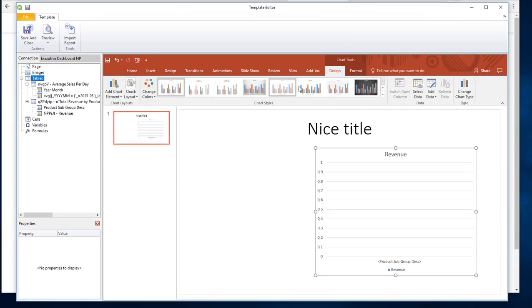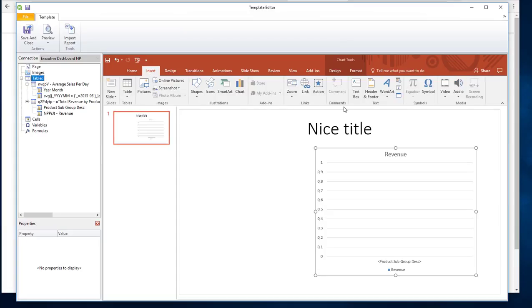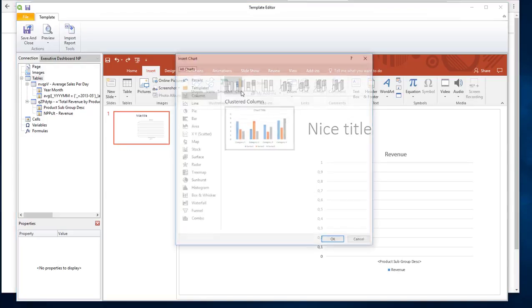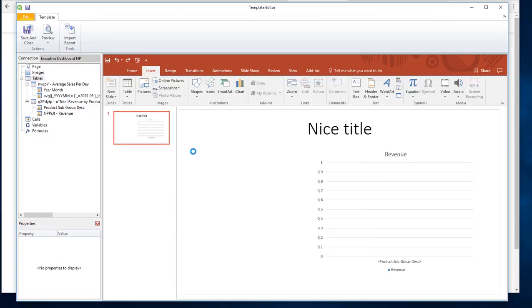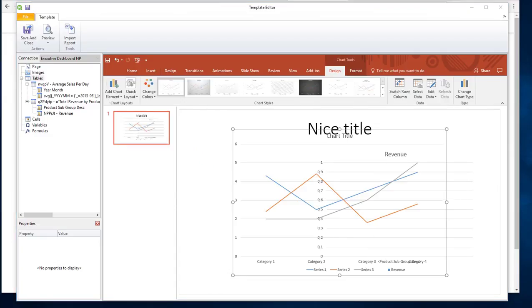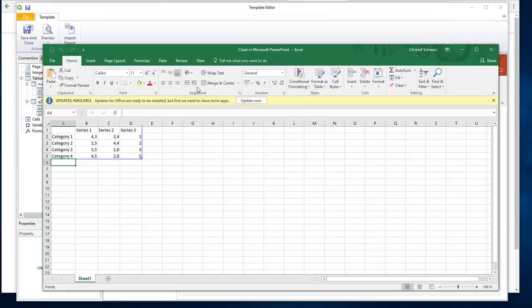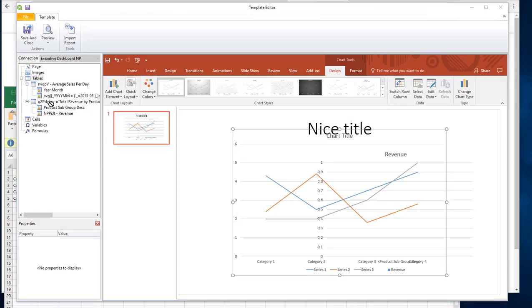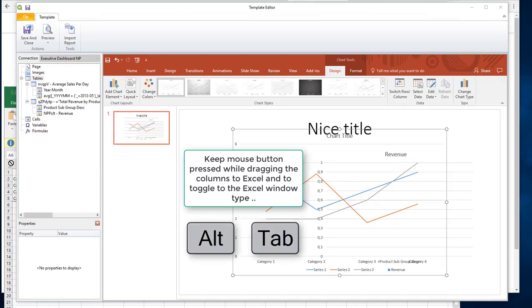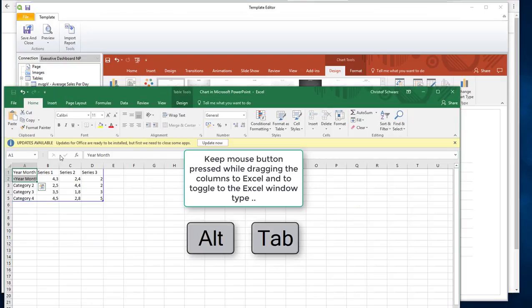Same principle, but this time we're going to create a line chart, an Office line chart. Yes. And it opened an embedded Excel again. Same principle as before. Year month is going to go into the first place.